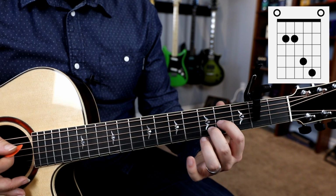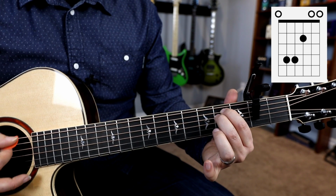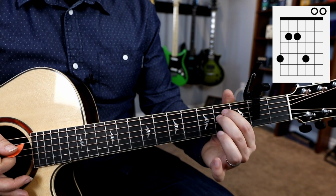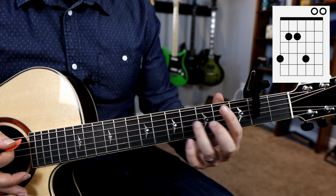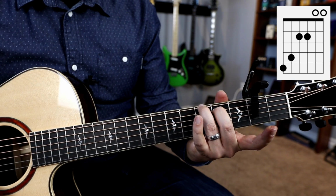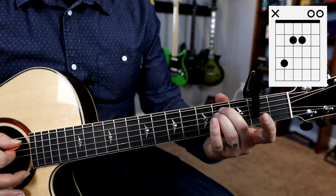So here's our root. It sounds so big. Then we go to minor second. Then minor third, we're going to stay on 2nd fret in relation to the capo. Split our fingers. Okay, then we go to the 4th, which is a major chord. Then we go to our 5th. Minor 6.